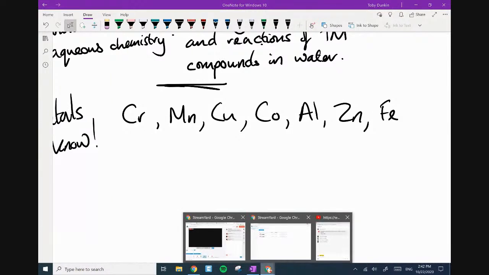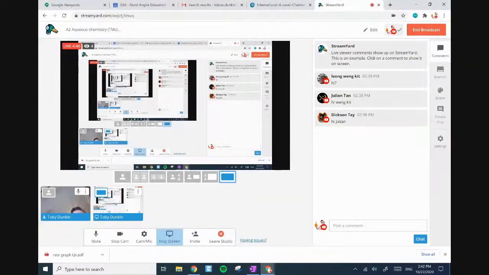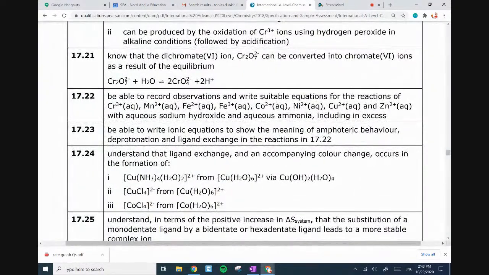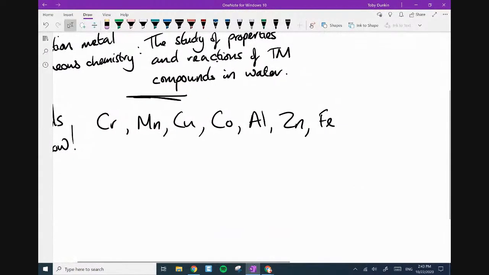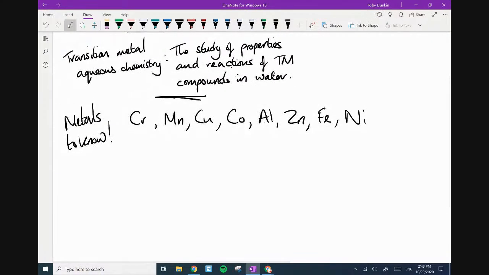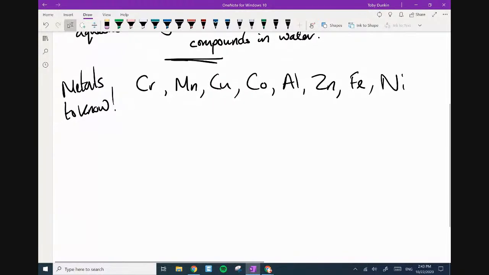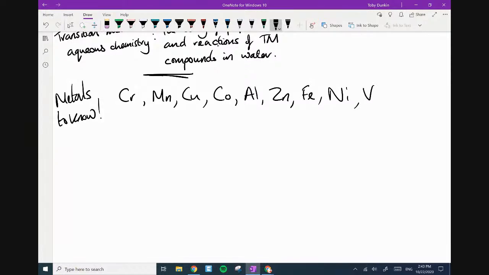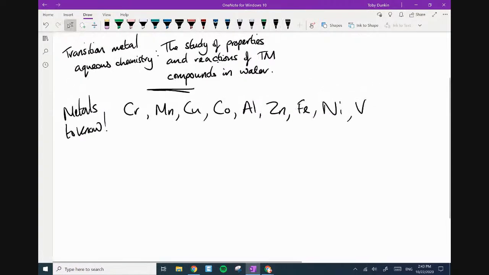Oh, do you know what? Suddenly realized we can check. 1, 2, 3, 4, 5, 6, 7, 8. Ah, I'm missing nickel. So it's actually, you can add charges to these. Now, I actually don't think that's particularly fair. They talk about the fact that you need to know vanadium. Oh yeah, you need vanadium as well, add vanadium. Absolutely, you need vanadium.